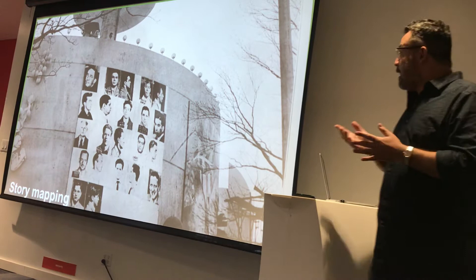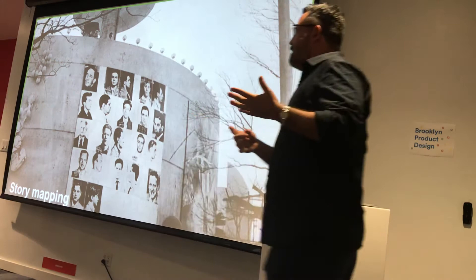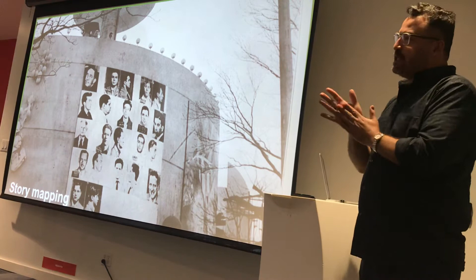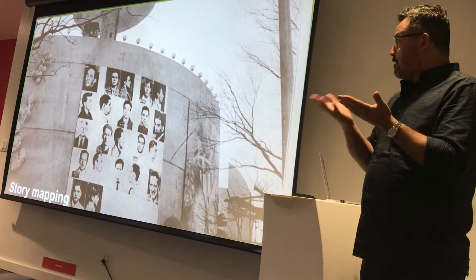This is the site for the 1939 and 1964 World's Fair — that's the towers you might have seen in Men in Black when the spaceships take off. That's the New York State Pavilion, designed by Philip Johnson. He covered the pavilion with artworks that were very prominent in 1964.